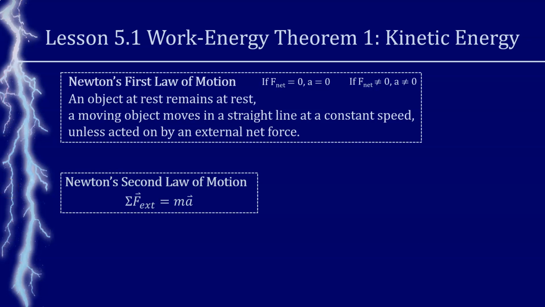Now, you'll notice that both of these laws of motion refer to a single object. Newton's first law of motion is referring to whether or not there is a net force on a single object. In Newton's second law of motion, there's only one mass involved, so there too we're just referring to one object. And that was perfect for our study of dynamics. Because you'll remember, as we were studying dynamics, we could only study one object at a time. Every time we drew a free body diagram, our free body diagram was just representing all of the forces acting on a single object, a single mass.